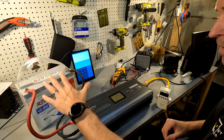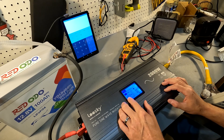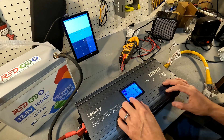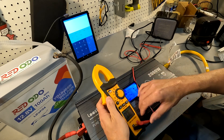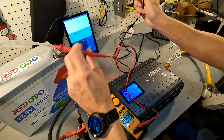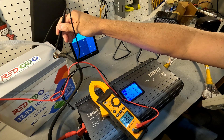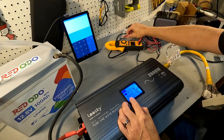Go ahead and wire up your inverter and turn it on. My inverter shows the AC voltage is 122 volts and the battery voltage is 12.7. I want to make sure that's accurate, so let's verify it with a multimeter — set it to DC volts and use the two probes on the battery. It shows 12.67, so 12.7 is close enough.